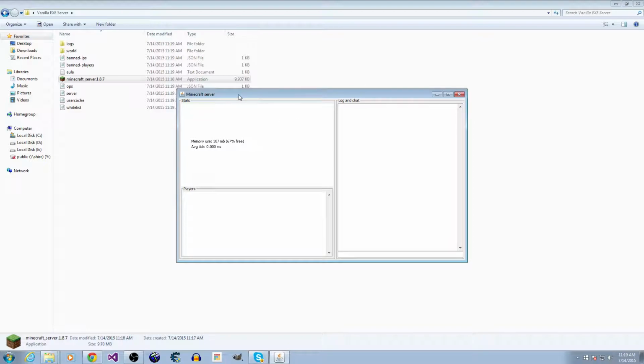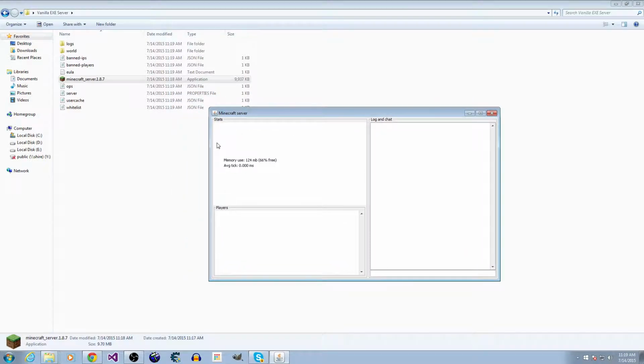If you're not familiar by now with this interface, there's a little graph that shows up. I don't know if they still have it, but back when I used to use it, there's a graph that tells you how well your server is performing memory-wise. So it'll graph how much memory you're using. I think it's either that or tick rate, I'm not sure.